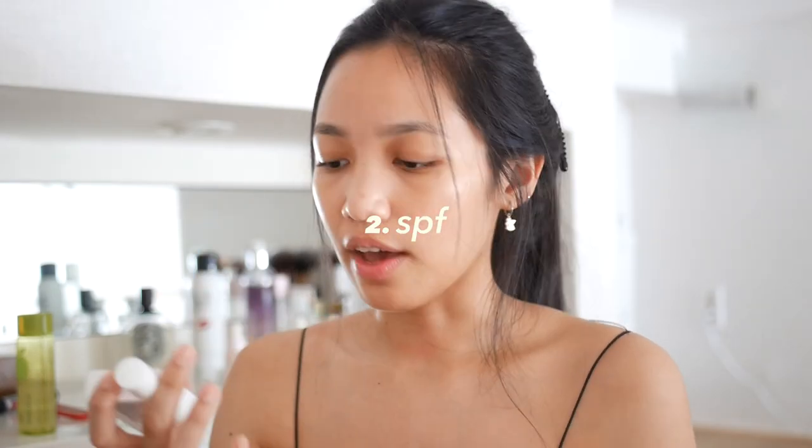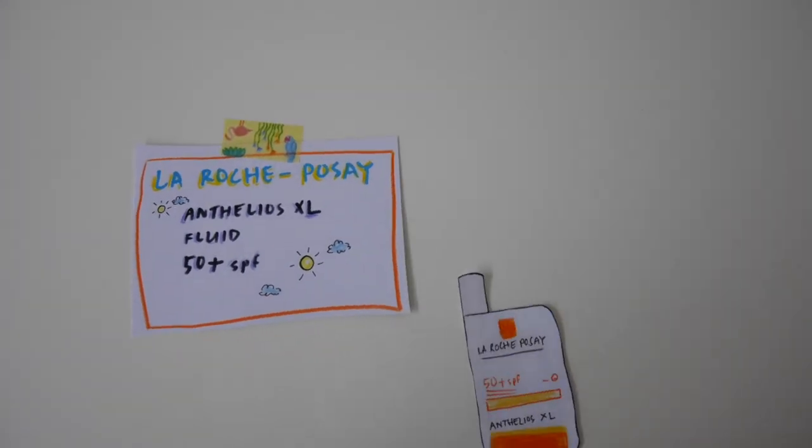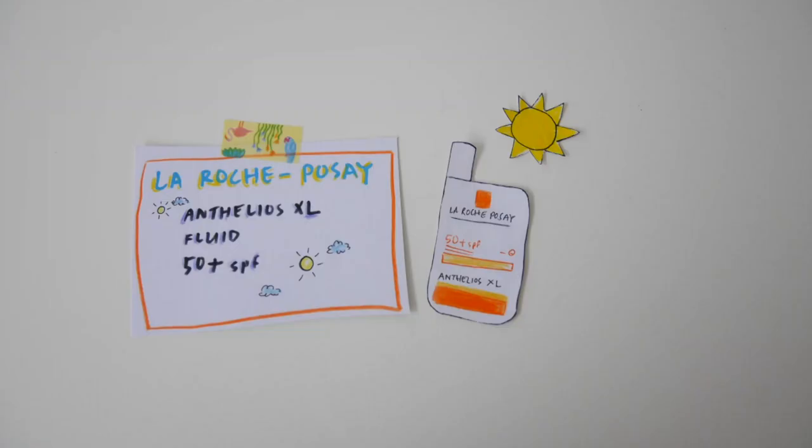And down in the neck as well, and behind the ears. I just turn it around one time. Yeah, my face is pretty clean, so I just get the toner again and I just put it in my hand just a little bit, and then I just tap it on my face. After that, I go in with an SPF. I use the La Roche Posay Anthelios XL SPF 50+. And I just give that a good shake.